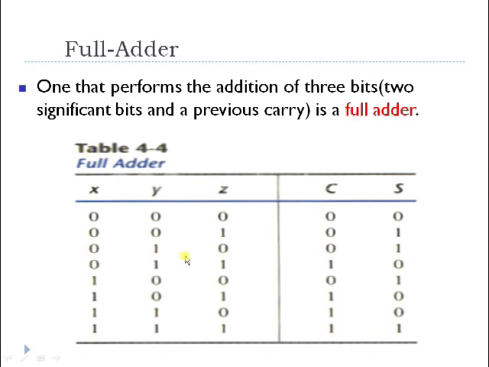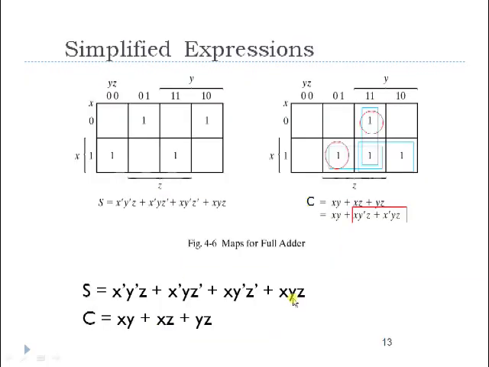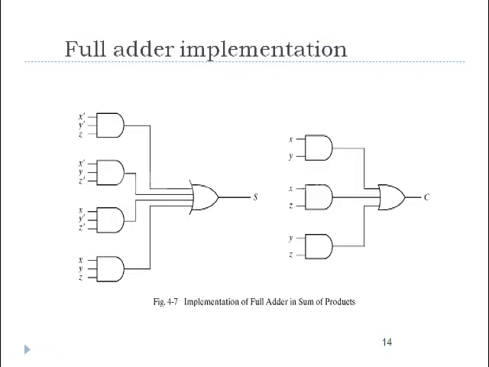Now as we got the truth table, we have to get the expressions for C and S by plotting these minterms on the K-maps. I have plotted the minterms of C and S on the K-map, then I got this kind of expression for sum, and this is the expression for carry, S and C. Now this is the implementation of sum and carry with logic gates. You have 4 minterms, therefore 4 AND gates, and they are ORed, then you'll get the sum function. 3 minterms, therefore 3 AND gates in the carry, and they are ORed to get the carry function.